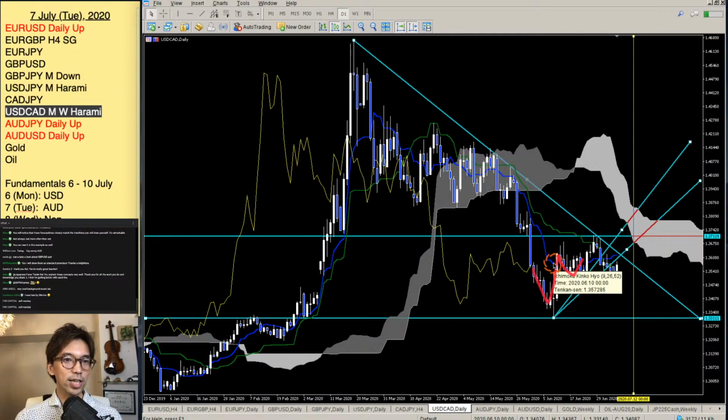From today onwards, the forecast lines will be known as K's forecast lines. Yeah, just call it Ichimoku forecast lines, which is introduced by K. I don't want to call this K's forecast line because I want to respect Ichimoku. So please call this Ichimoku forecast lines introduced by K. That will be better for me.